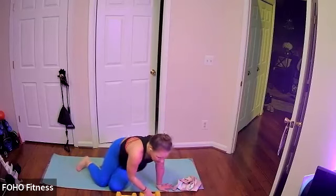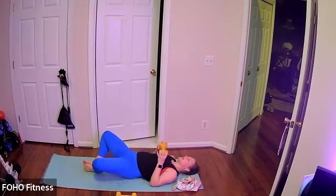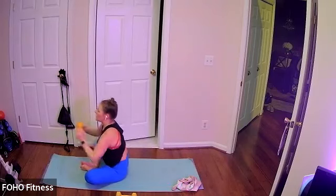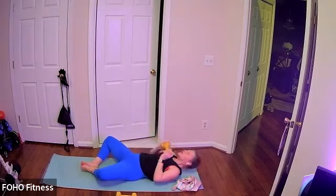Come on to your back. Butterfly your feet, one weight between your palms at heart center. Full range of motion set up. As you're seated up, extend the weight. Pull it back in. Timer has begun.